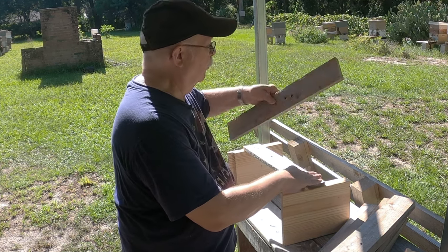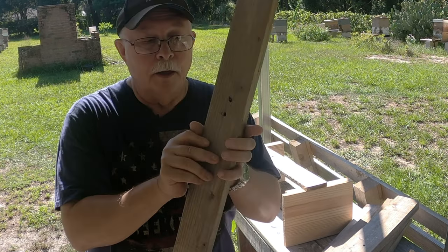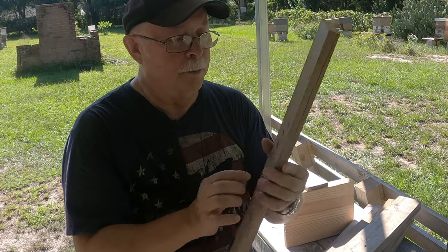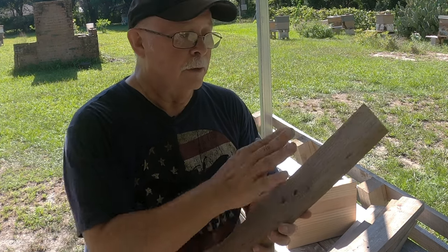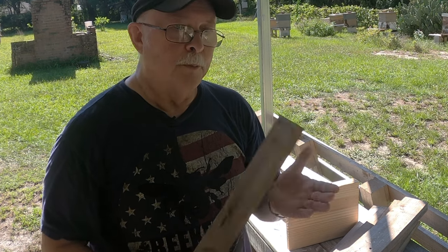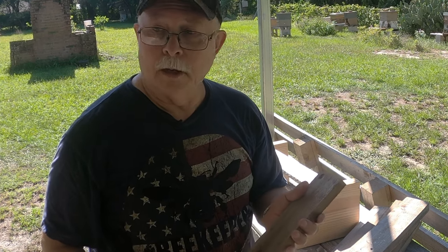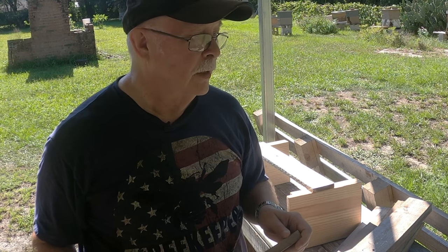And if it's got a hole through it, like this one's got a hole clean through, if it's got a hole that goes all the way through, the bees will propolis that up. The bees are going to coat the inside of this with propolis. So pallet wood is free. It was for the asking. People I asked, they said, yeah, you can have some.